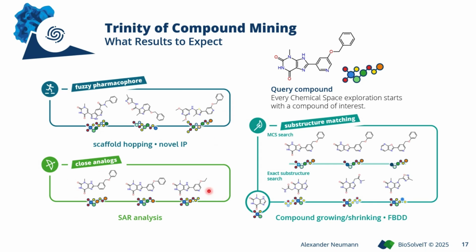Close analogs, not so surprising, can be achieved with fingerprint-based searching methods, namely SpaceLight. They are quite efficient if you perform structure-activity relationship analysis, so close analogs with just smaller variations of decorations. And ultimately, MCS search is quite nice if you would like to have the exact framework of the compound itself, basically meaning you will end up with very similarly sized compounds if you perform a search. Also not so relevant in this case for AI, but can still be mentioned. You can also perform exact substructure searches, which are extremely important for fragment-based drug design.